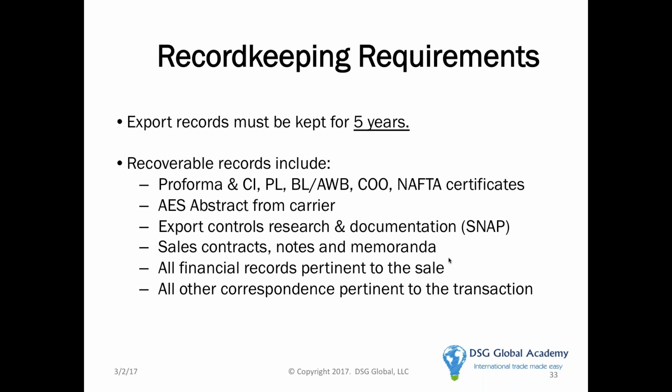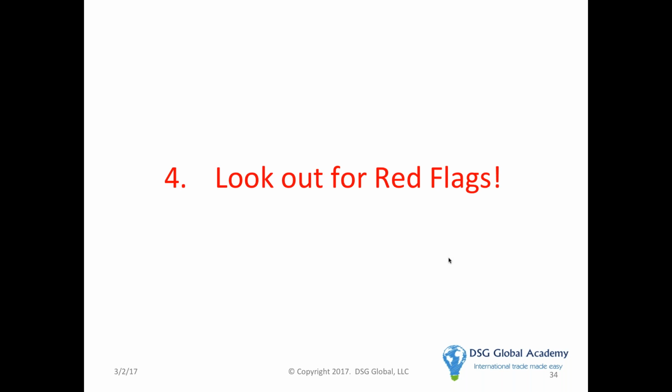Before I move on, let me just talk about record keeping. Under the export rules, there's a record keeping requirement for 5 years for all relevant documents for the transaction. It's not just your export filing or your commercial invoice, but the government, if they ever do an investigation, may ask you for your sales contract, any other financial records or correspondence, purchase order. So it is a very exhaustive list of what they could ask you for. And there's a 5-year record keeping requirement.